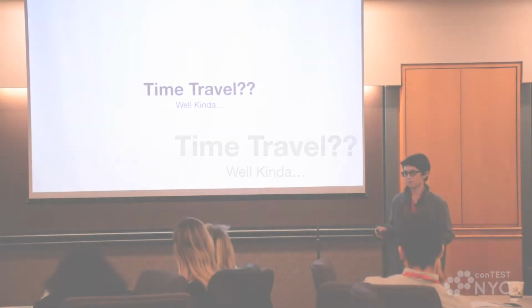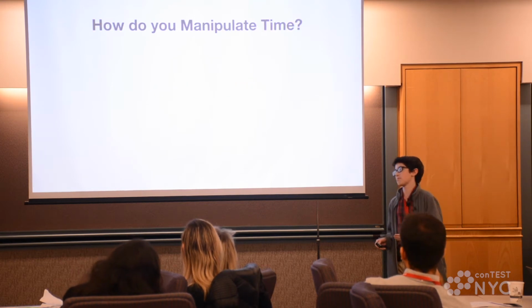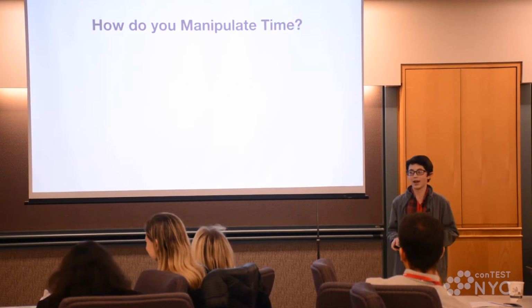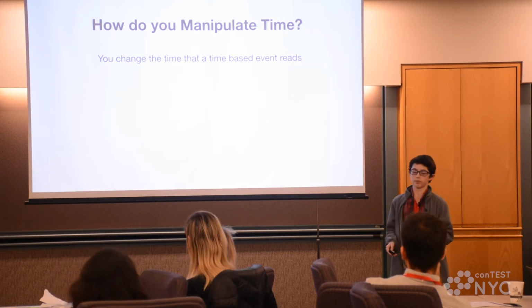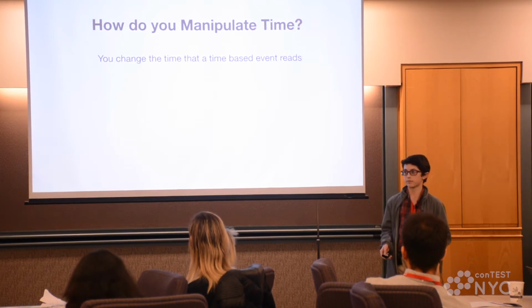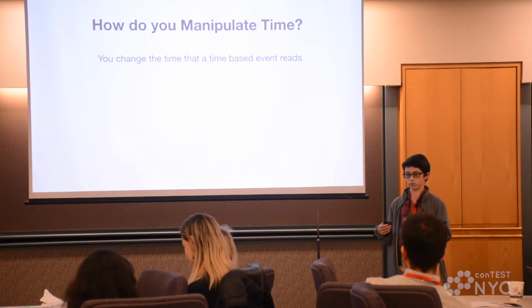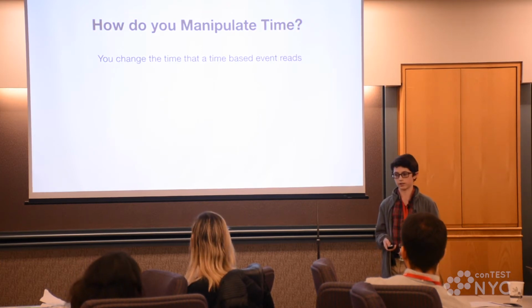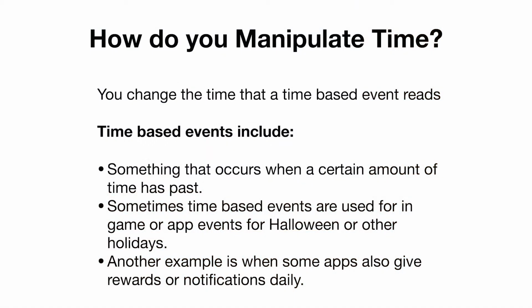That's why I'm going to move on to another set of glitches using time travel, the best part, what you've all been waiting for. It's not actually time travel, it's more like manipulating time. So how do you do this? Well, it's not so much actually manipulating time, but it's manipulating what the computer thinks the time is. So you can go in your settings and change the time, which there are really easy ways to actually counteract it by making your game online or something, but here are a few time-based events.